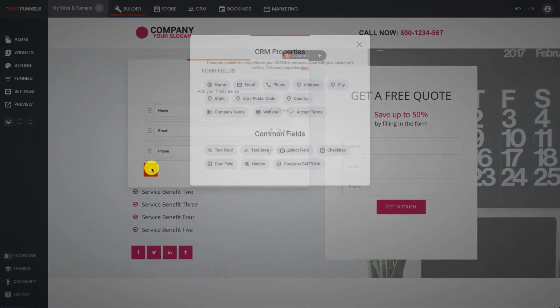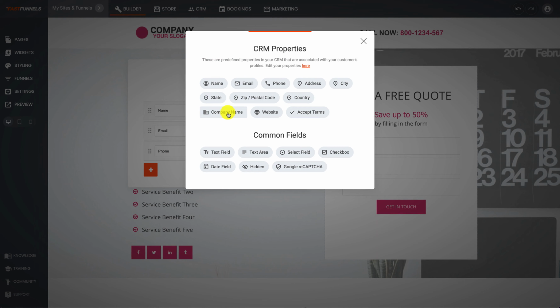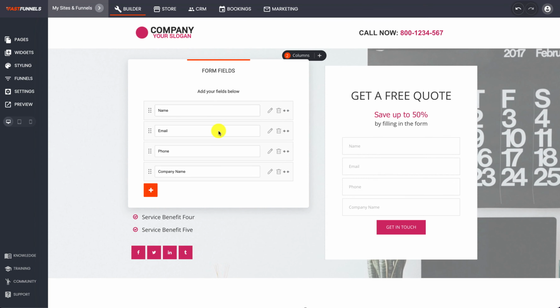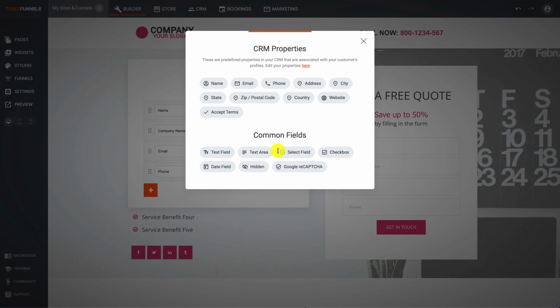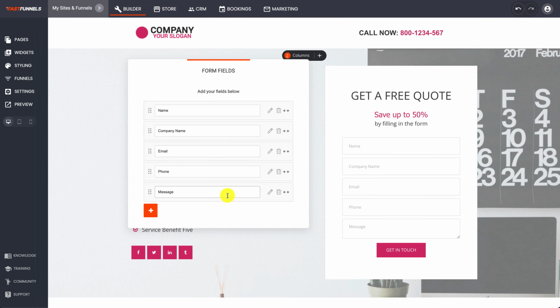If you want to add additional things, you can do that too, such as, let's say, the company name. You can add that. And then if you want to adjust where it appears within that list, you just drag it like this. Just left click and move it around to wherever you would like it. You can add other things too, such as the website, city, and so on, and also other fields as well. So if you wanted to collect, say, for example, some information from them, you can just click on this text area and then go and add that in there.